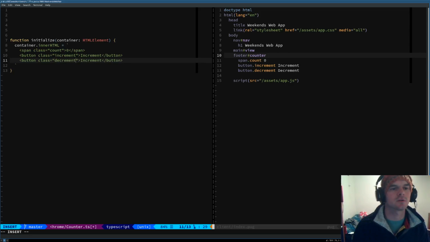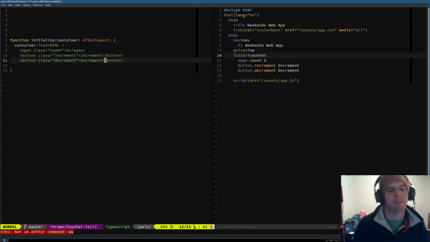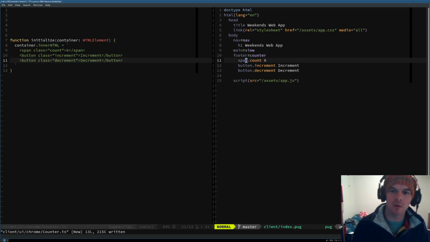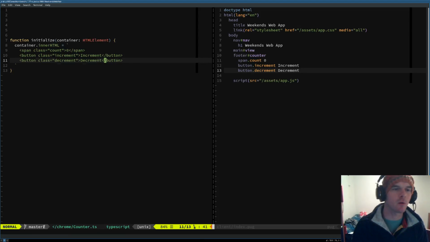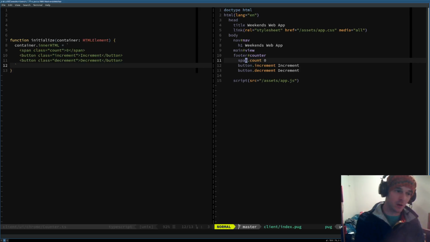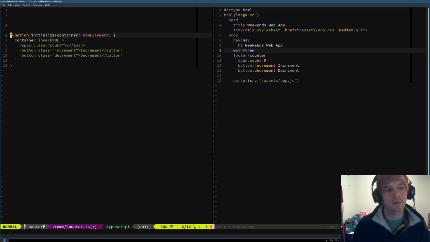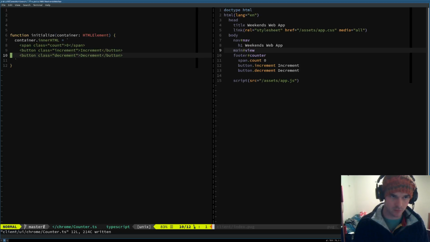And we have one called decrement as well. While you might argue this is duplication, eventually what we would want to do is rely on this function to also do this one, so we can render it both on the client side but also on the server side, so that we could do some sort of pre-rendering for users. Anyway, that would initialize this concept, right?